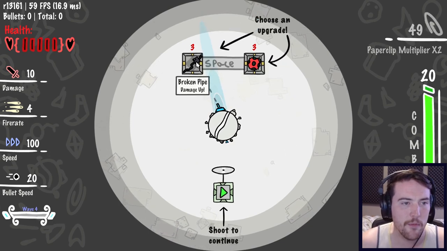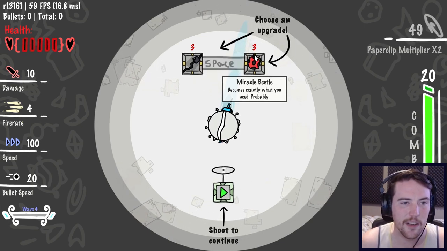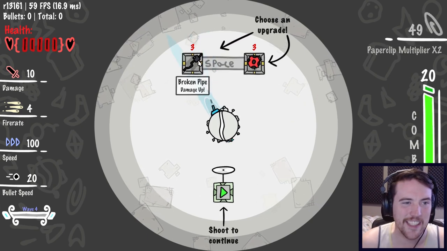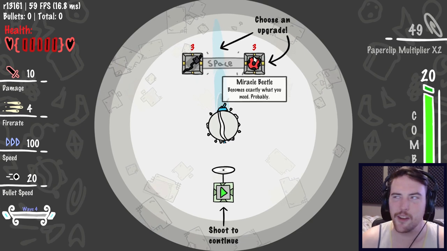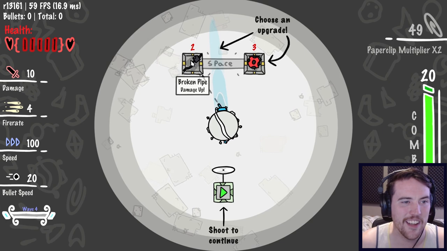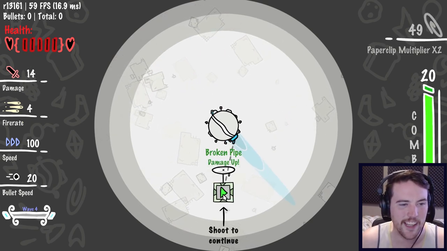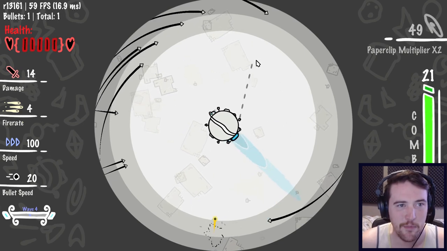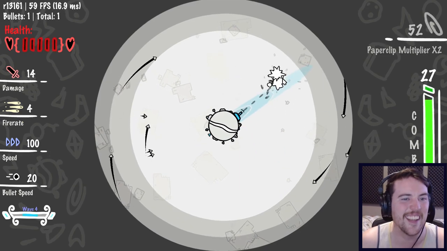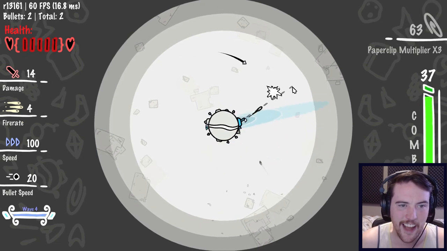So the broken pipe for damage up or miracle beetle becomes exactly what you need, probably. Both of which are references to different Flash games. This one specifically a Flash game, this one like a Flash game slash animated show. I will be very curious if people are able to figure those out in general. The broken pipe especially I feel is more on the generic side, but miracle beetle, I think people will be able to figure that one out. Just think of some synonyms and you'll be on the right path.